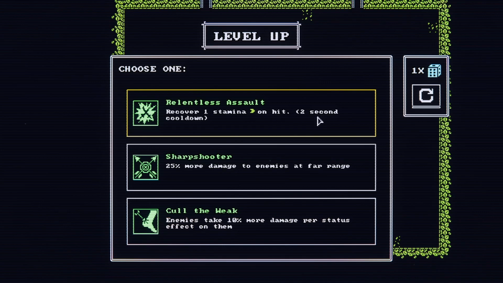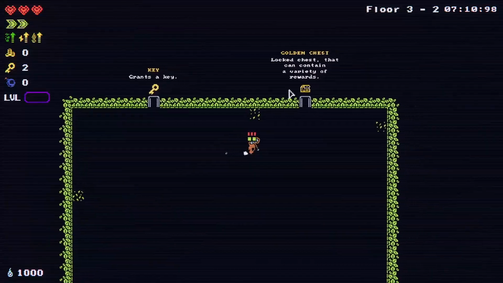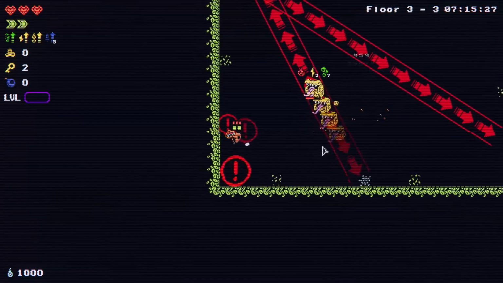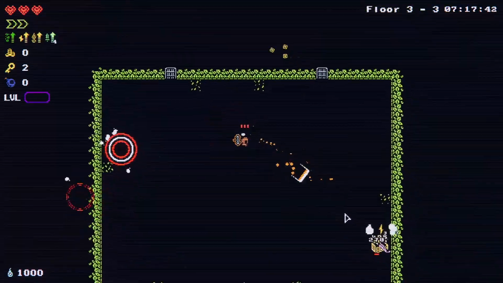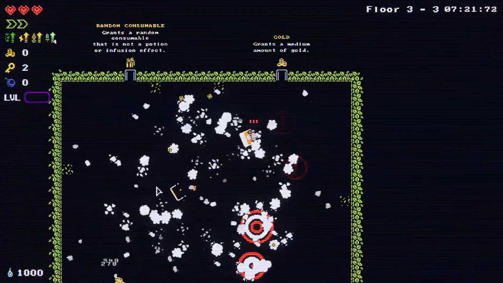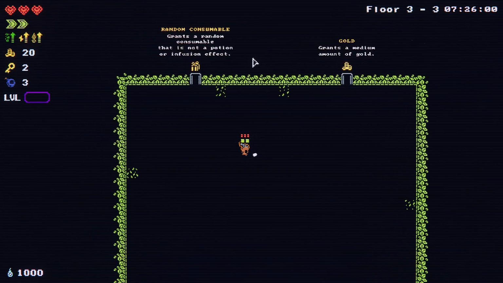Okay, we got poison, we got burn, we got lightning. So that's 30% damage increase. I don't want to reroll. Okay, not yet. Avoid the arrows and avoid the circles. Ooh, bombs and money. That's what we want.